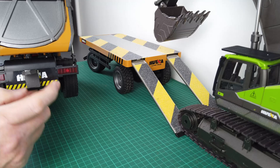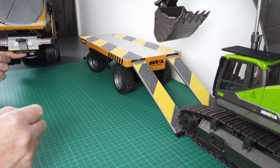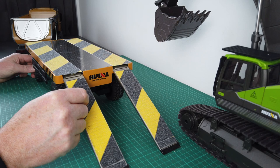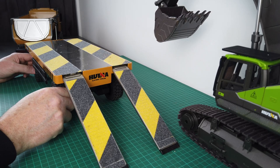So overall, I really don't think that this trailer is a bad little trailer for doing some stuff with, whether it be putting an excavator on or even scale accessories, I suppose, on there.